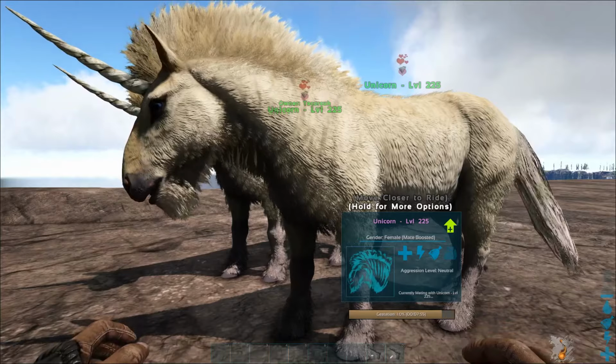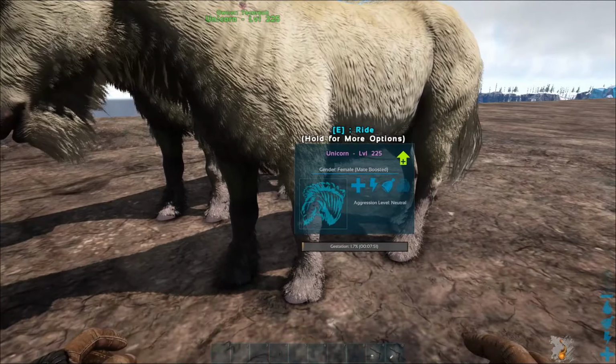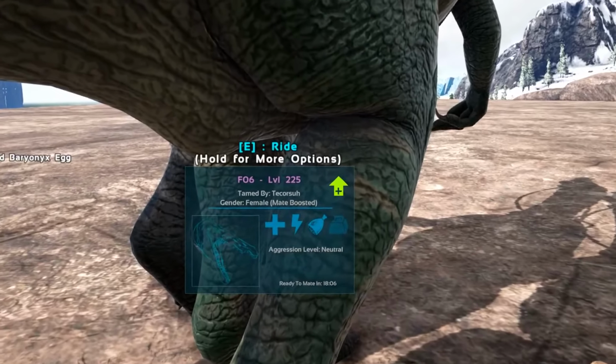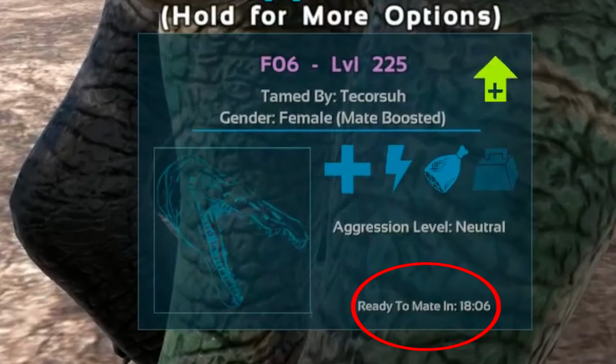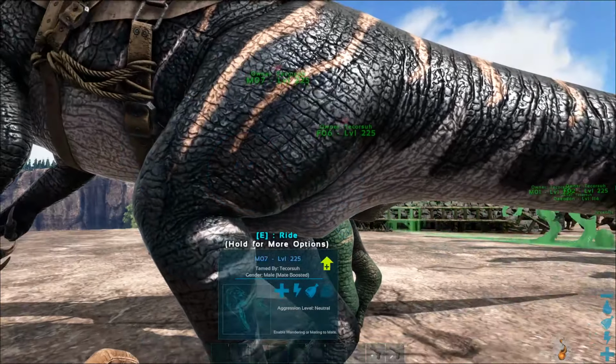Once the mating process has completed, the female will either gain a gestation bar on her UI if she's a mammal, or lay an egg if she's not. You'll also notice a countdown timer on the female. This is the amount of time before she can breed again. For mammals, this doesn't show up until gestation period is complete. This timer can be as long as 48 hours.